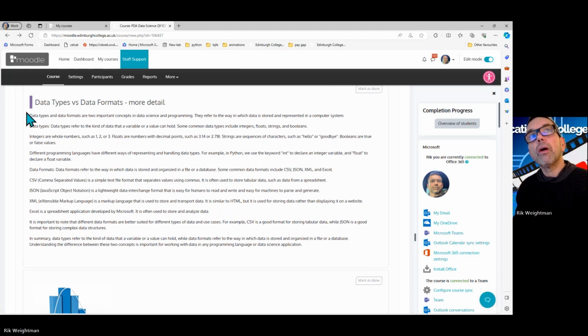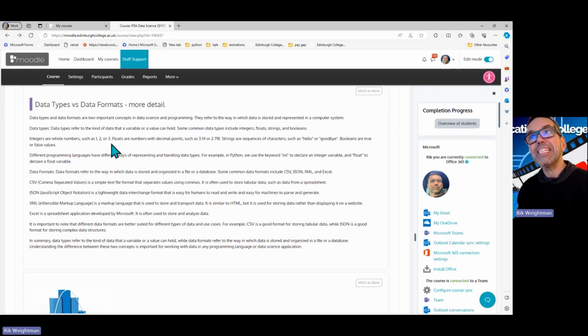We've got basically a refresher of what I've just said. However, you'll also come across data formats, talking about the way the actual data set's held. The most common one, CSV, which stands for comma separated values, also called comma delimited values. And all that means is that's how the data's held in the spreadsheet. So it's delimited, or in other words, there's a comma between each element of that data.